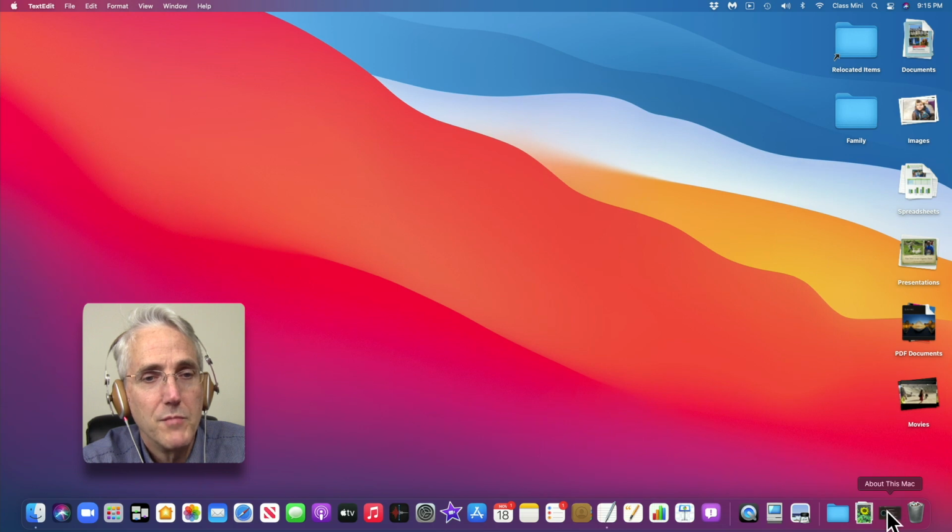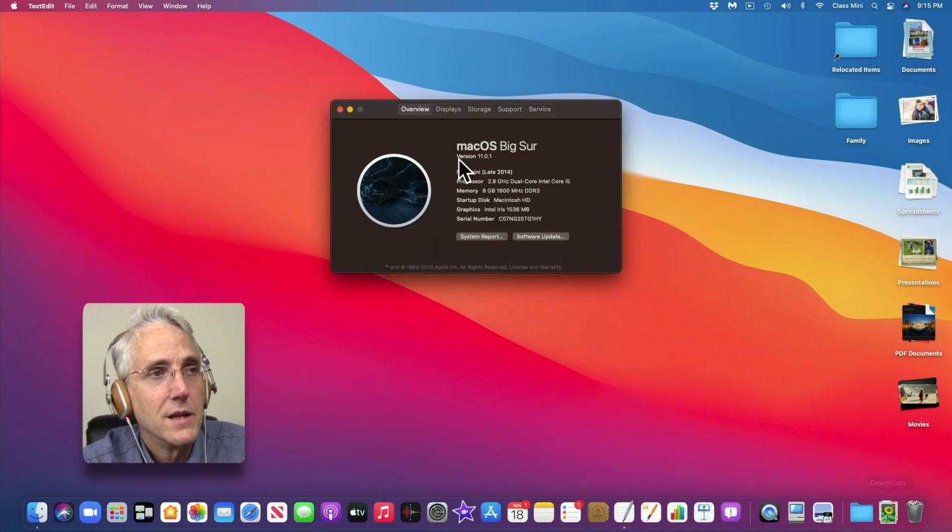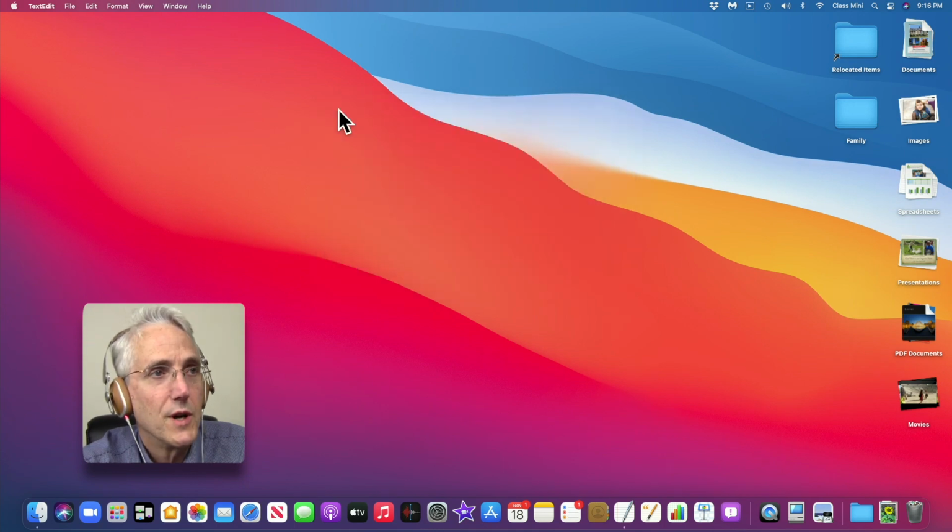And minimized items are going to go into the very far right, just to the left of the trash. So I'm going to go ahead and click that to bring it back. This particular window is not able to be expanded. Most windows can take over the screen, but this particular one is a set size, so the third ball, the green one, is grayed out. And we'll hopefully take a look at that a little bit later. So I'm going to go ahead and close this one.